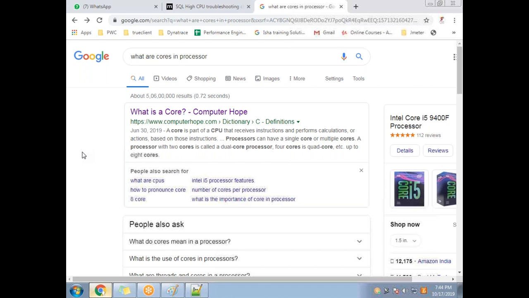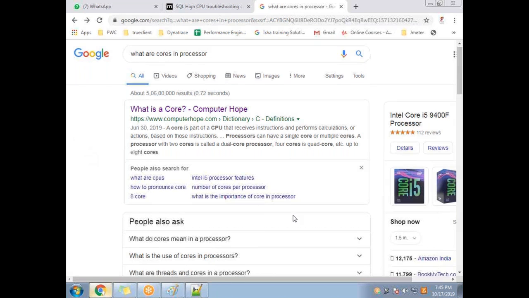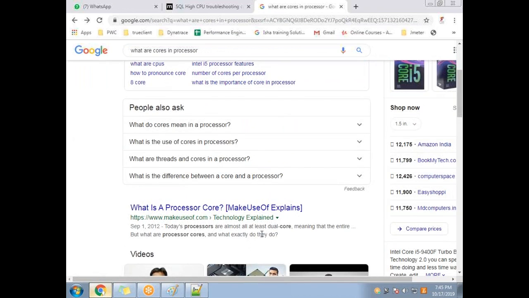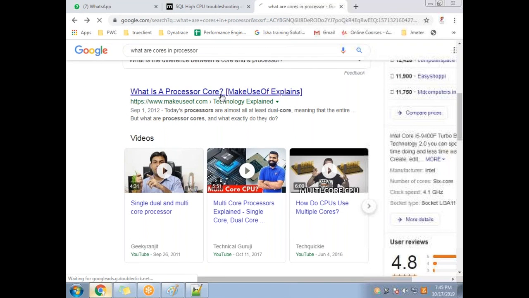It can handle so much, but the work needs to increase. What did they do? They created 2 processors and put them together and said this is core 1 and this is core 2. Got it? So you can have up to 8 cores.